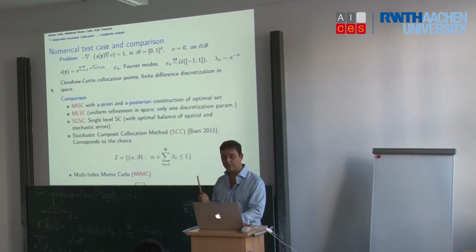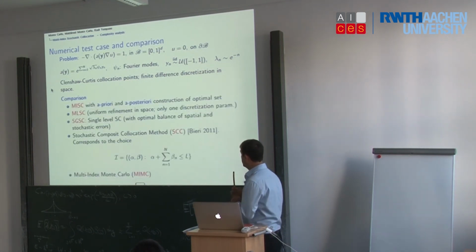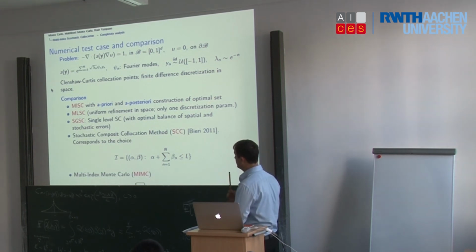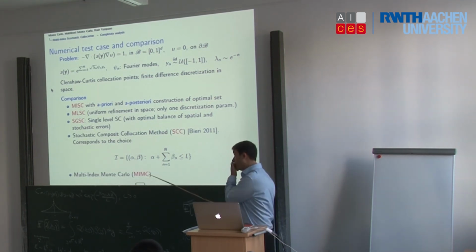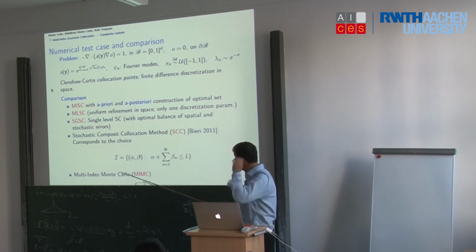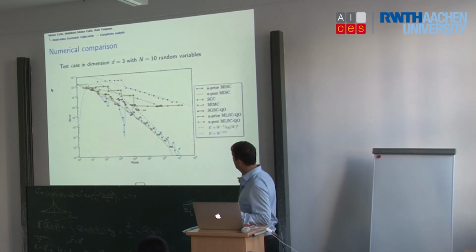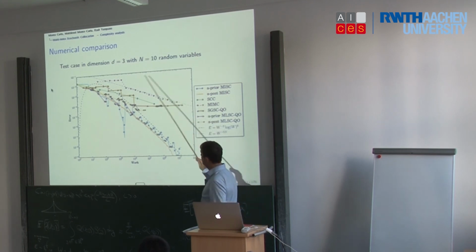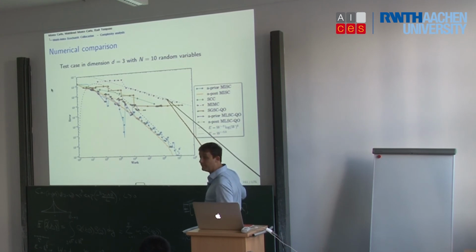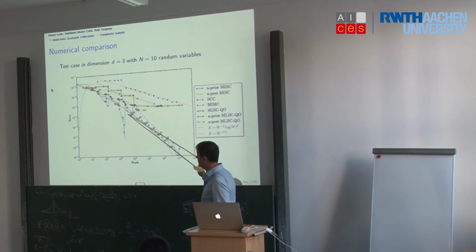This is a numerical test where we not only use the multi-index stochastic collocation, we also show the multi-index Monte Carlo and other methods as well. This is a case that I showed you before in 3 dimensions where multi-level Monte Carlo actually doesn't do fantastic. What you see here again is 10 random variables as inputs, dimension 10, multi-index Monte Carlo converging at the rate w to the minus 0.5, which is optimal. So it's behaving optimally, but compared to this method, it's just a dog, right?